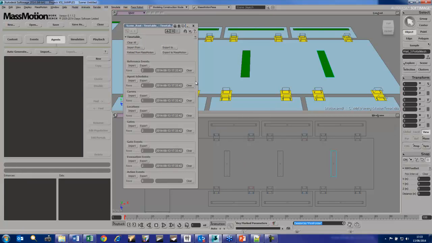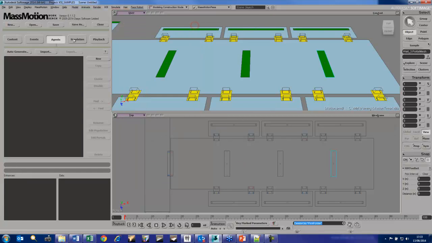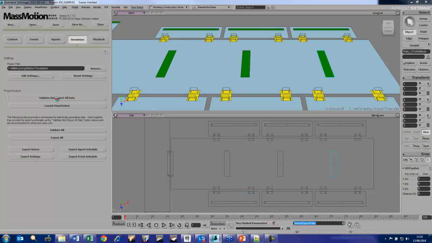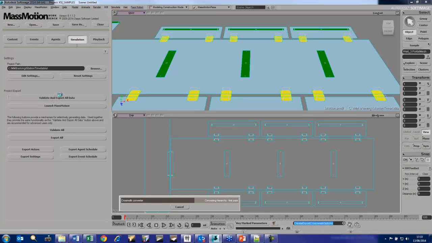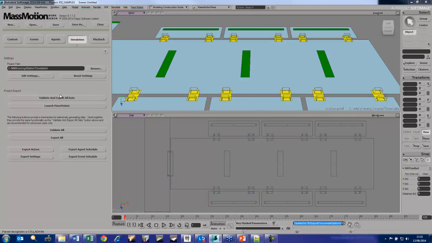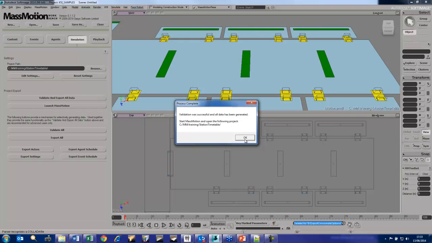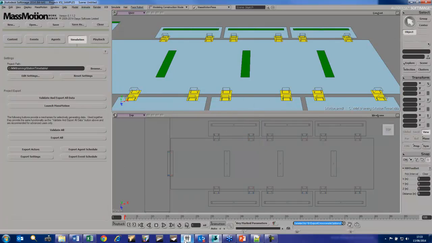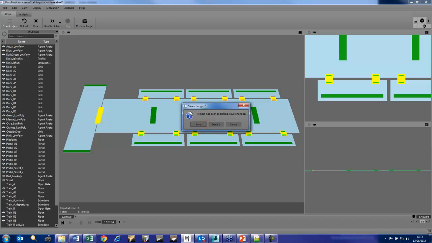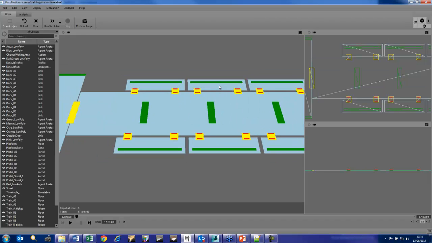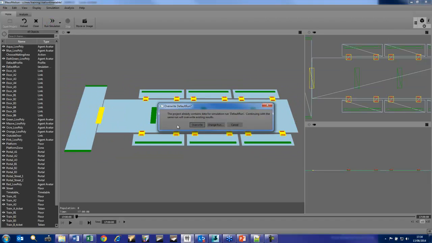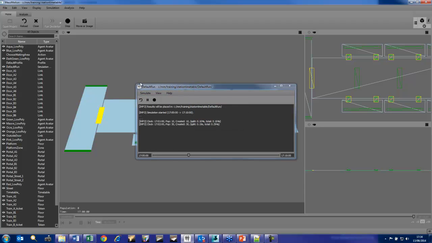See where they're there. And then go to simulation, validate and export. Hopefully I've not made any mistakes. Reload the model. So we can see the gates are shut. Let me run that in the background. And we should end up agents coming in and then agents going out. Good.